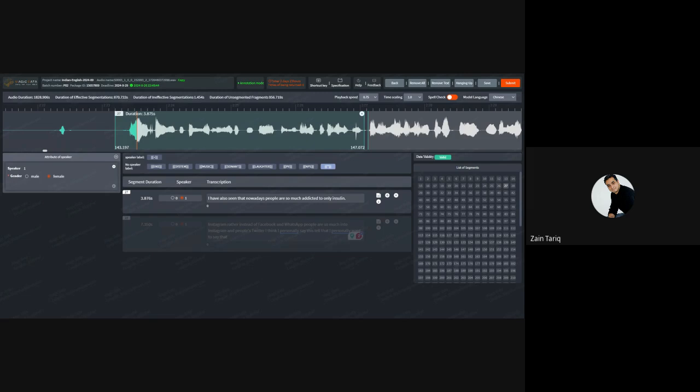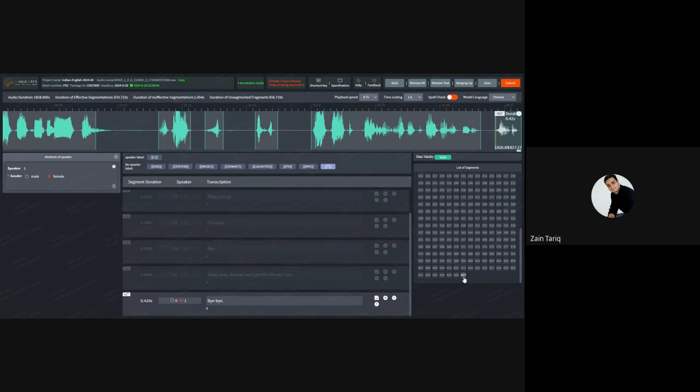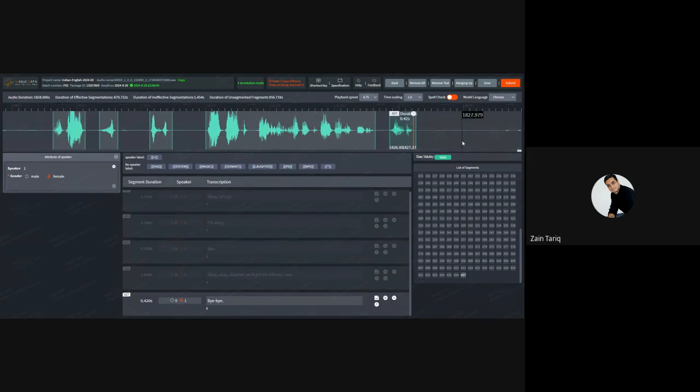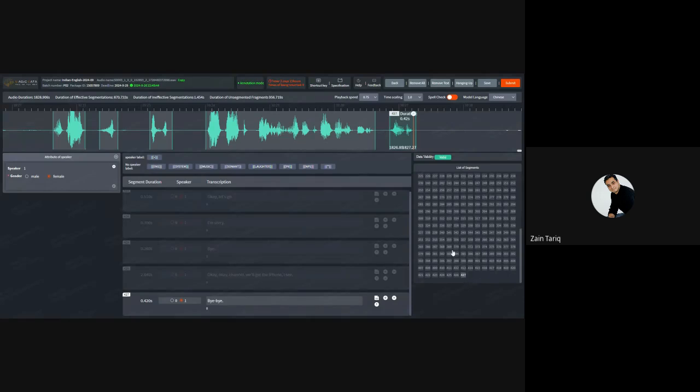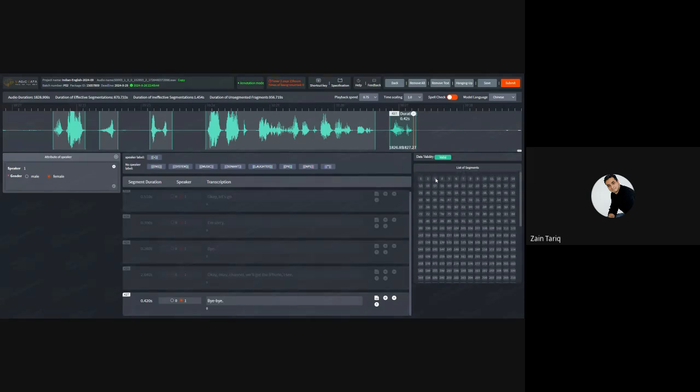You will click on submit once you are at the last segment. Once you're done with everything, you have to go one by one through each segment, because there's a chance sometimes you miss something: some spelling mistake, punctuation mistake, capitalization. There are a few cardinal sins which should not be committed when you're doing transcription.